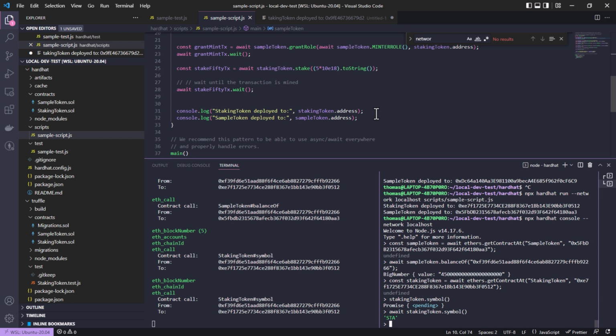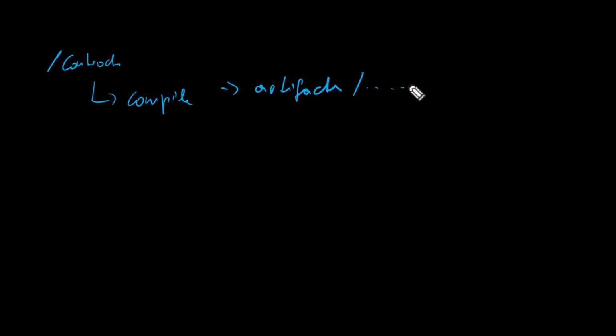So what have we done? Let's just quickly recap. First of all, we have our basic structure with the contracts, and if we compile them, they become artifacts, and they are going to be in the artifacts folder. Well, in Truffle it's the build folder, here it's the artifacts folder. We have no addresses. We have to take care of the addresses ourselves, which is fine.